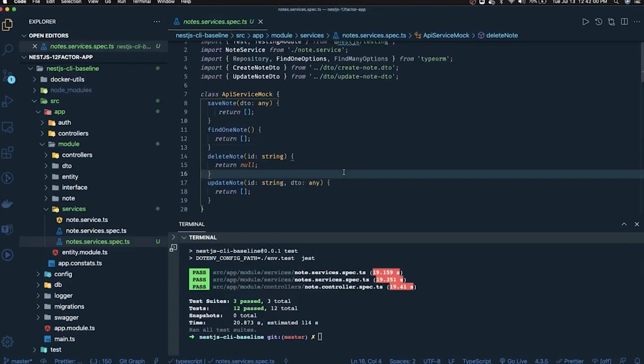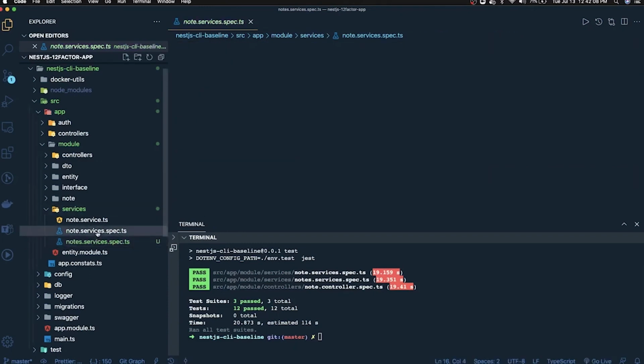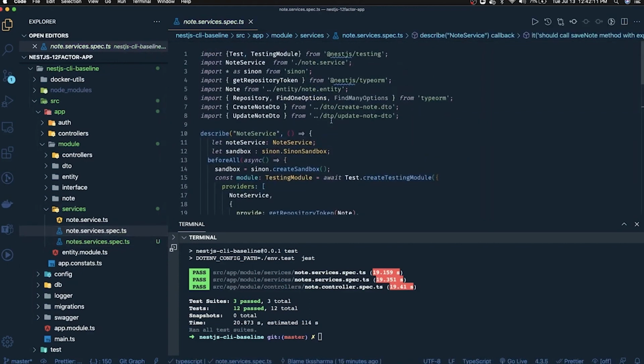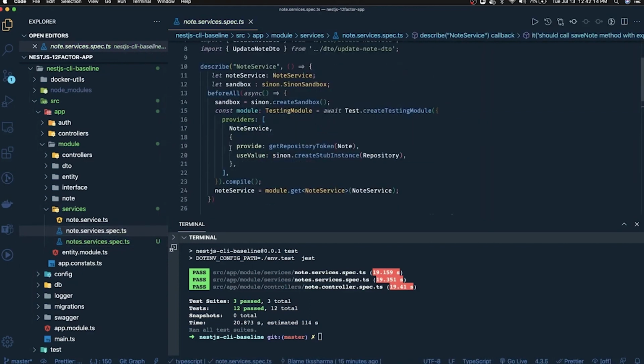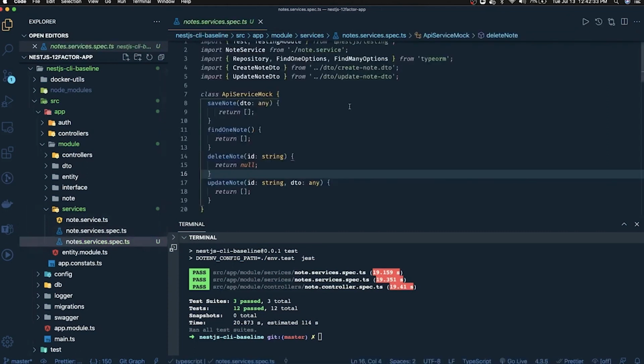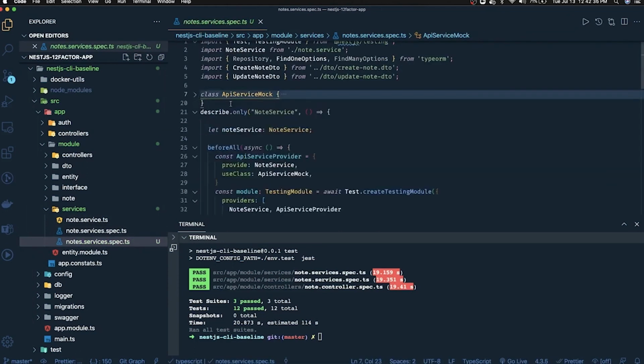Hi everyone, this is just a last piece in the unit testing, and I wanted to simplify the testing of services in a different way. So we have already seen this node.service.spec.ts, and here I was using the Sinon sandbox, and I was using getRepositoryToken from TypeORM to create a mock sandbox for this. But we don't need to, you can still simplify this by just creating the provider for the node service as a mock provider, right? The same thing I have written here, and I wanted to talk about this because this is really a simplified approach in comparison to the earlier one.